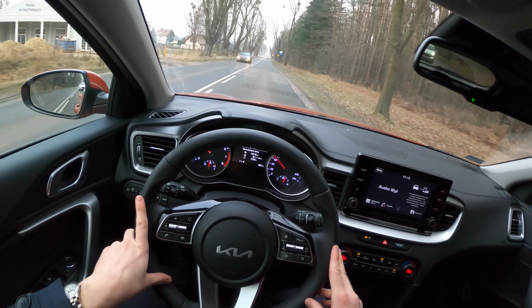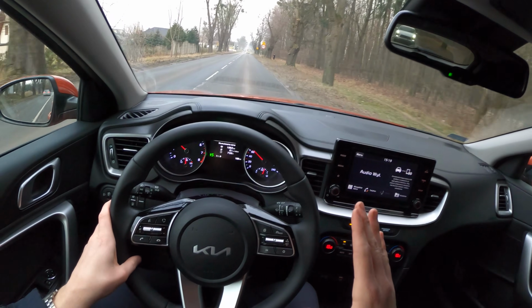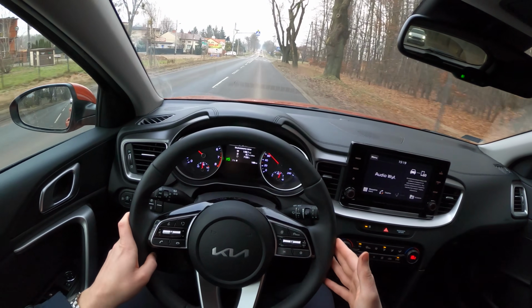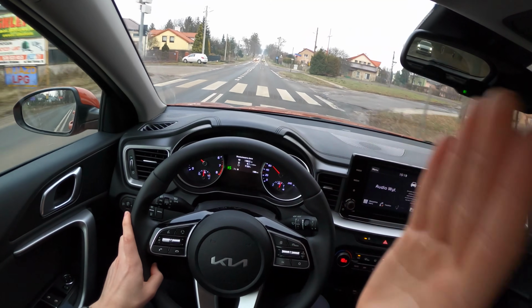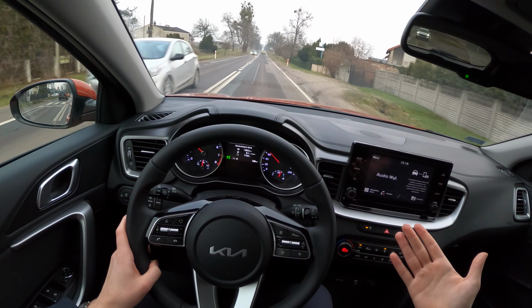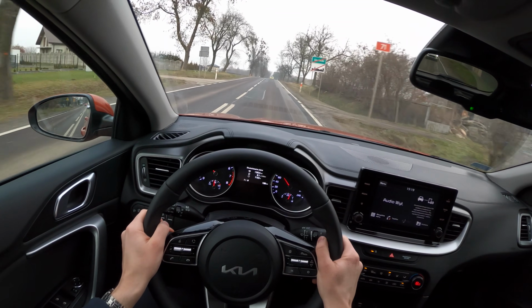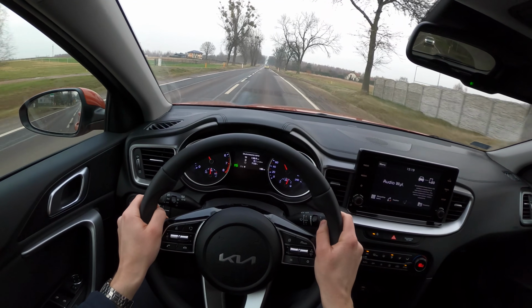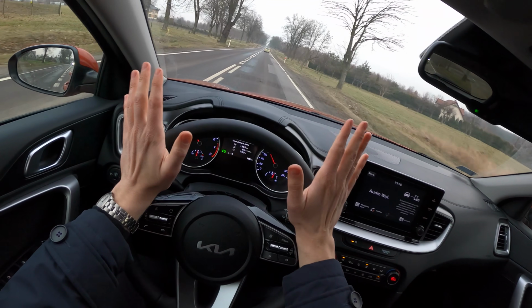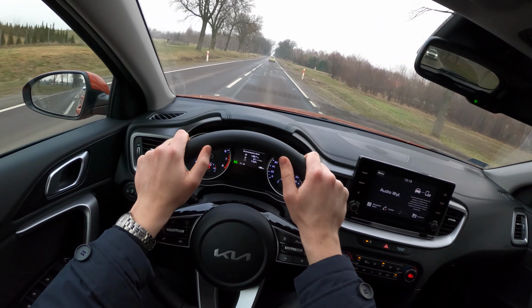But that said, it is in normal conditions very well planted on the road. Like you see here, I'm cruising, and again, it keeps ahead, keeps straight. I don't have to stress over the steering wheel here. Everything is pretty smooth. And let's actually look at the torque here. I'm not even going to 3000 RPMs, and it's just a moment. So it is a very torquey motor from the low RPM range. That is the thing that I like here.